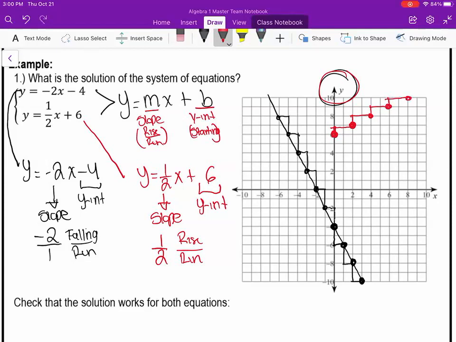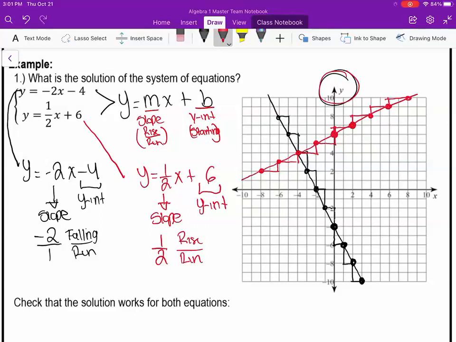All right. Now I'm going to do the same thing on the opposite side, and I'm going to go reverse. So instead of going up 1 over 2, I'm going to go down 1 over 2. I'm just going to find as many points as possible: down 1 over 2, and then down 1 over 2. And I think that should be enough. I'm just going to go ahead and connect the dots.